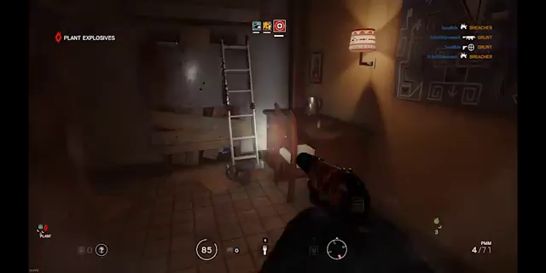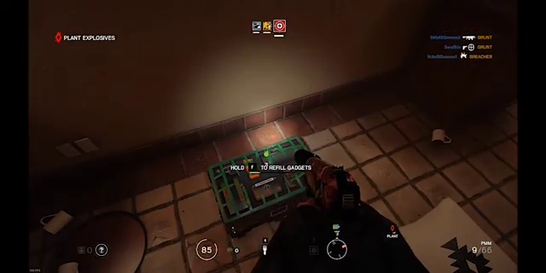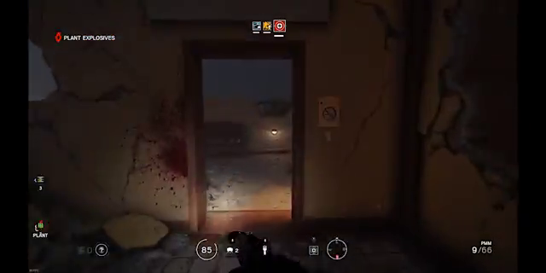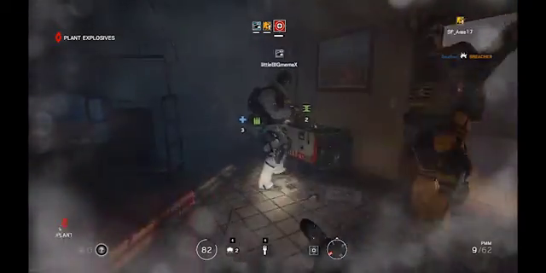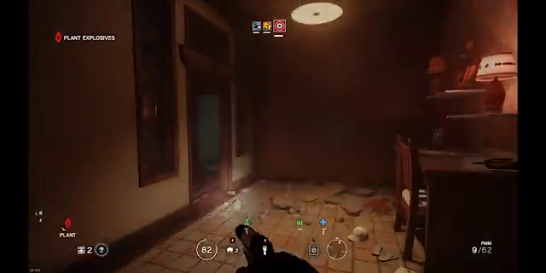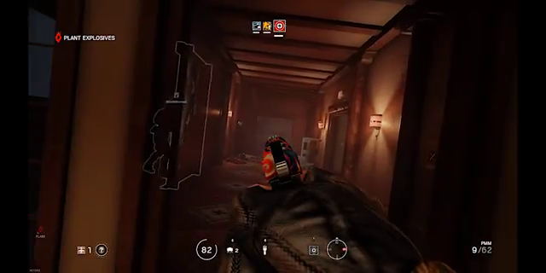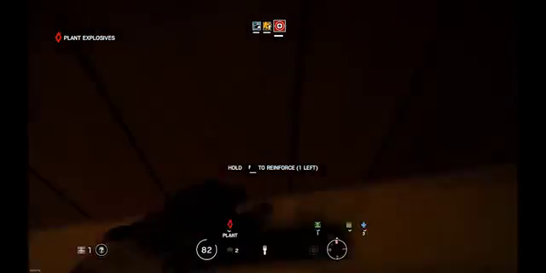Before we reach the end, we have balancing of operators. Ella was clearly too powerful, so her recoil was increased and the damage was reduced. The deployable shield will also replace her impact grenades. For Capitão, impact grenades will replace his barbed wire. Since Blitz has been getting gains at the gym, he will now be a 2-speed and 2 armor operator.